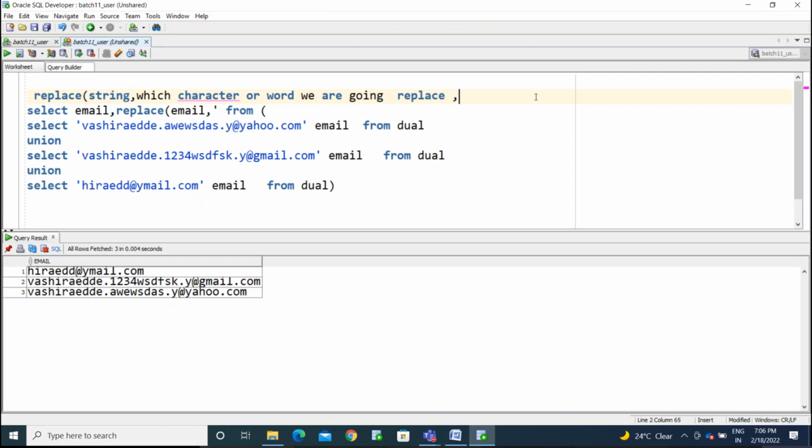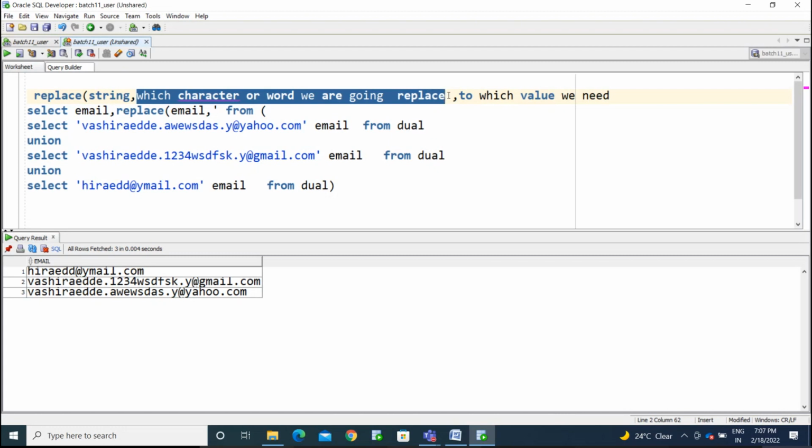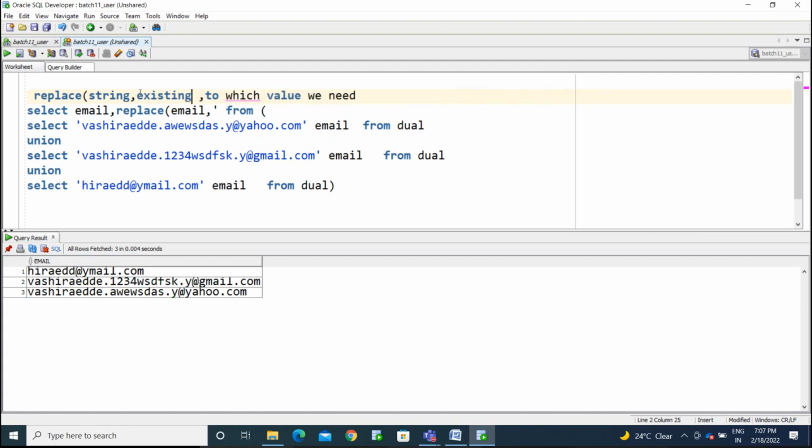So to which value we need to replace; we can say replace string, to find the existing characters. To find the existing string or word, string or character, you need to find it out.